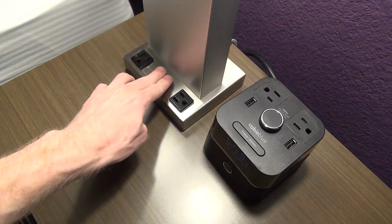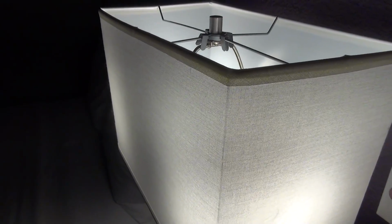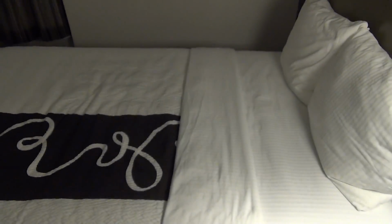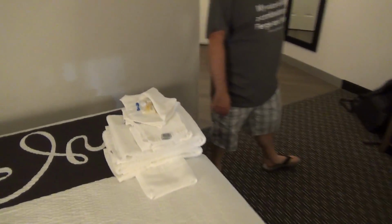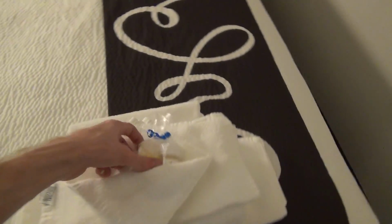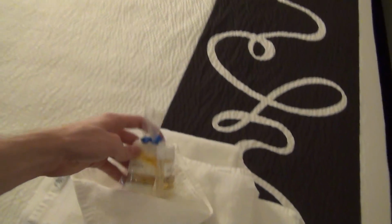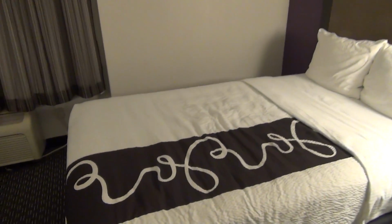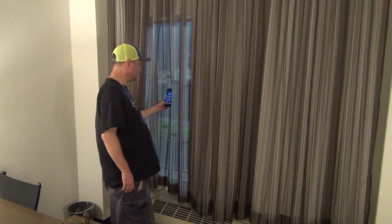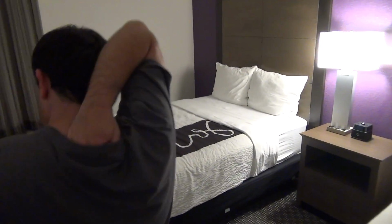It always helps to turn on all the lights before you do a hotel tour. I'm going to take some pictures. Oh, that turns that on. I guess it's time to strip down one of the beds. Oh, what's this? Here's all the towels and your soaps. So that's all the towels. I guess we're going to tear this bed apart. Before we tear the bed apart, let me take some pictures. Okay. And now it is time to strip the bed down.